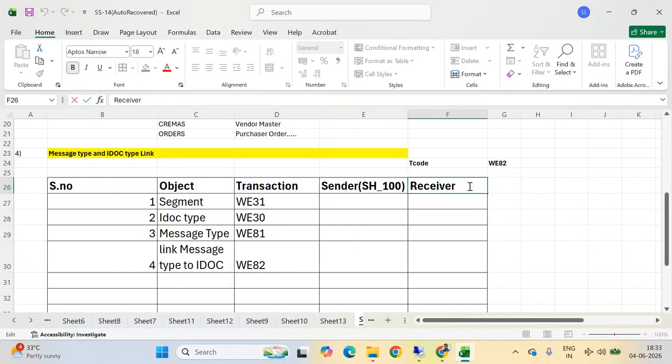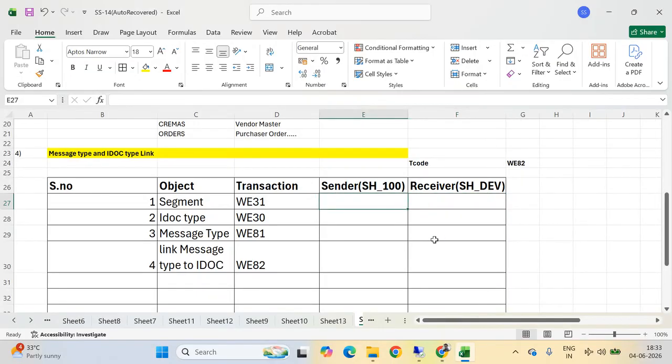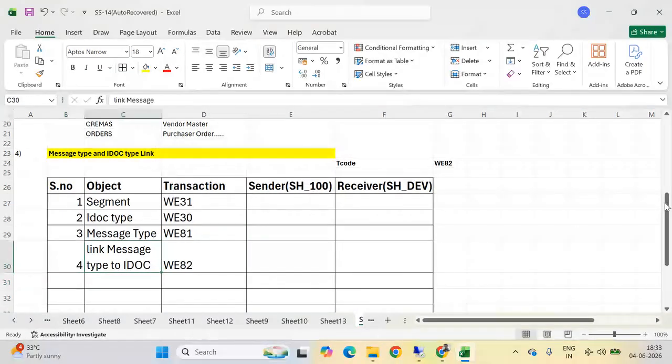And the receiver, storage dev. These are the two systems I am taking now. So up to here there is no configuration because these are all standard in both systems. Here also W31, the structures are the same.